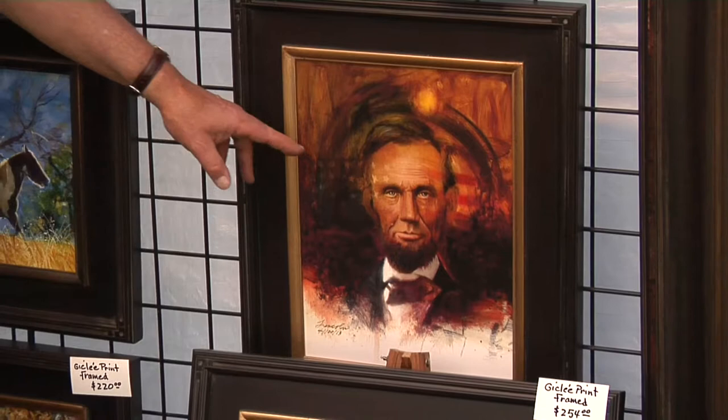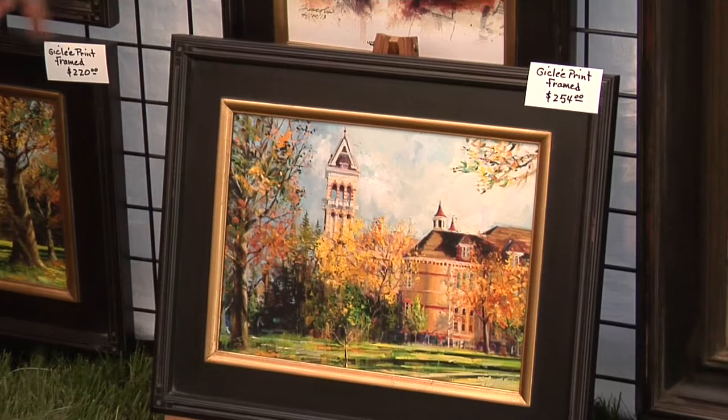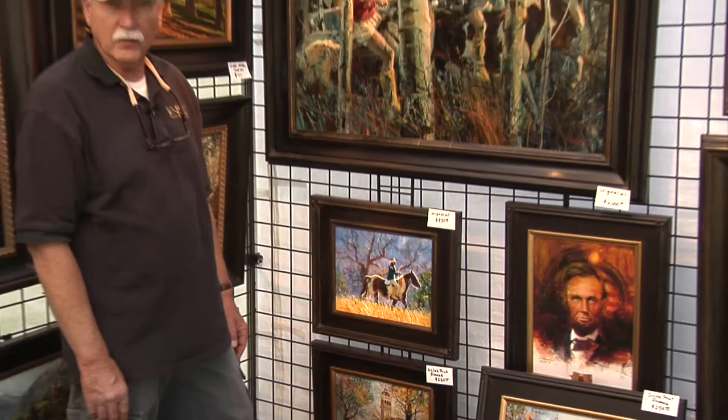This is Abraham Lincoln — I've done several paintings of Abraham Lincoln and this is a portrait of him, just called Lincoln. I have so much respect for Abraham Lincoln for what he did for our nation. He's absolutely my favorite president. And then this is another one here of Old Main on College Hill, which is a G-Clay print. Here's another one back here called Homecoming, which is another Old Main College Hill scene. I spent a lot of time up there as a student and studied art there at Utah State University, so I have a special place in my heart for that Old Main Hill.